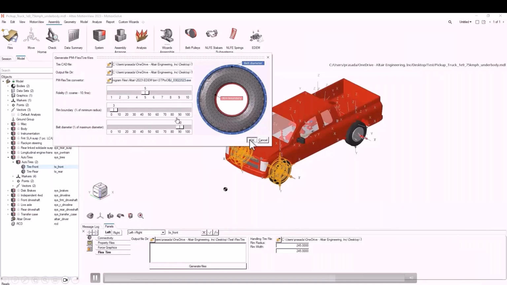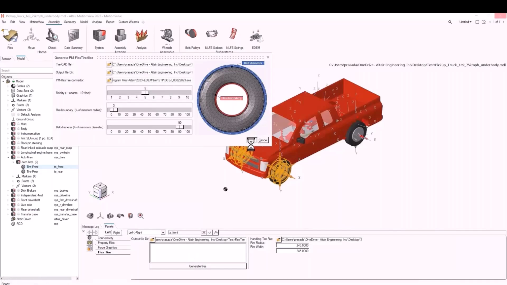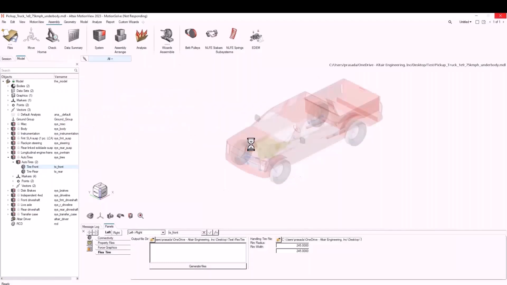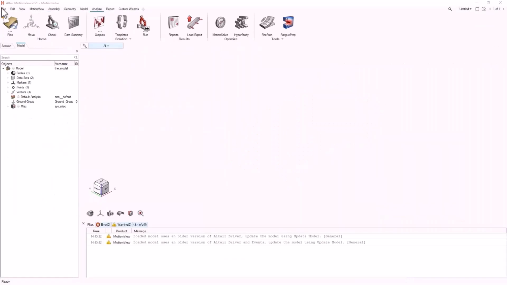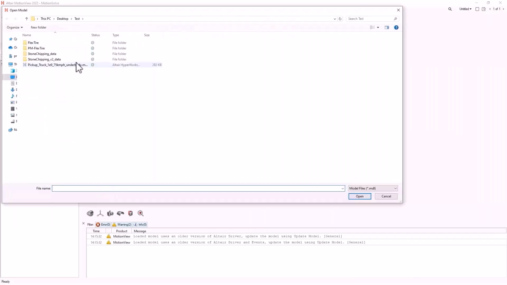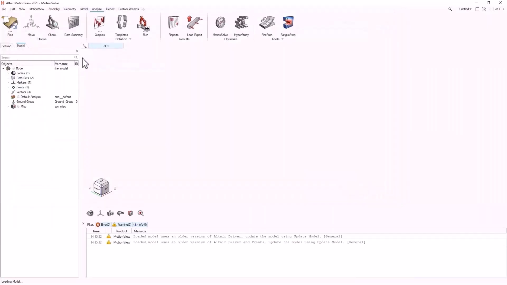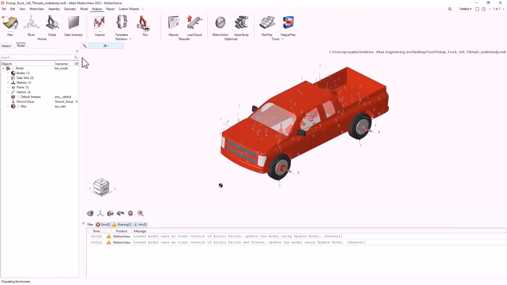So once you click OK with appropriate settings, it helps to generate all necessary tire modeling files such as BDF, OBJ, bead, belt, and inside-of files, and these will be stored with a property file with all the details.